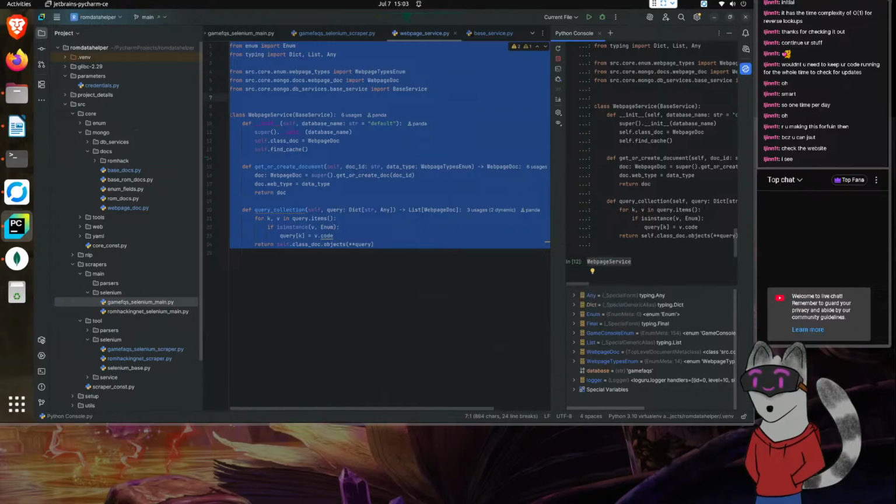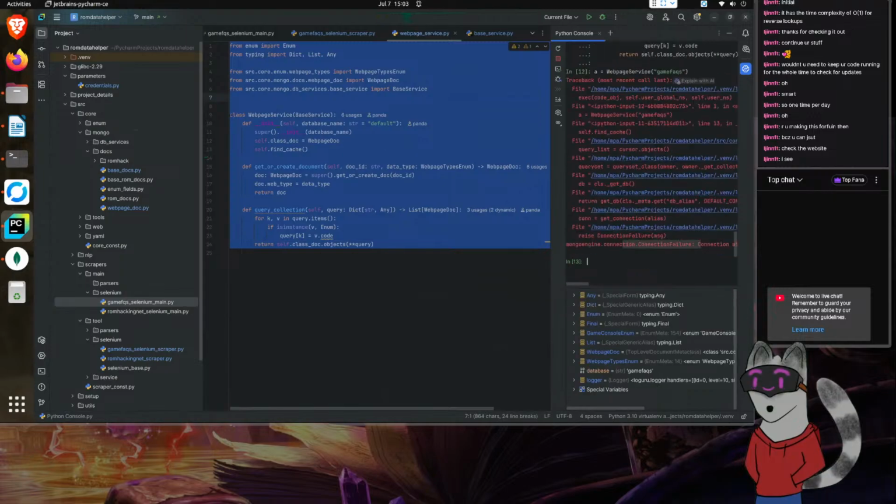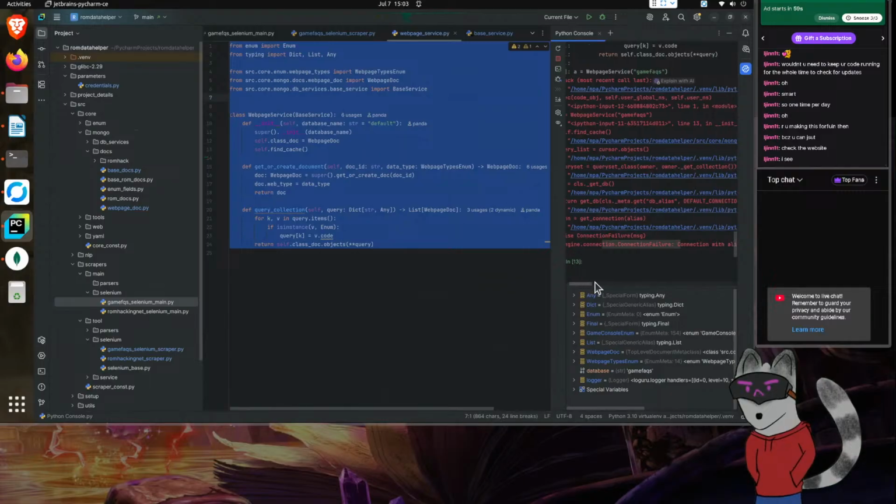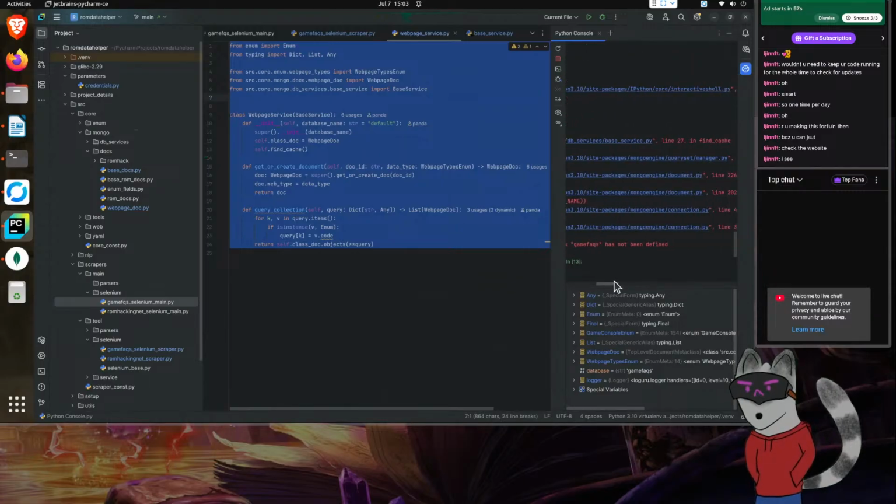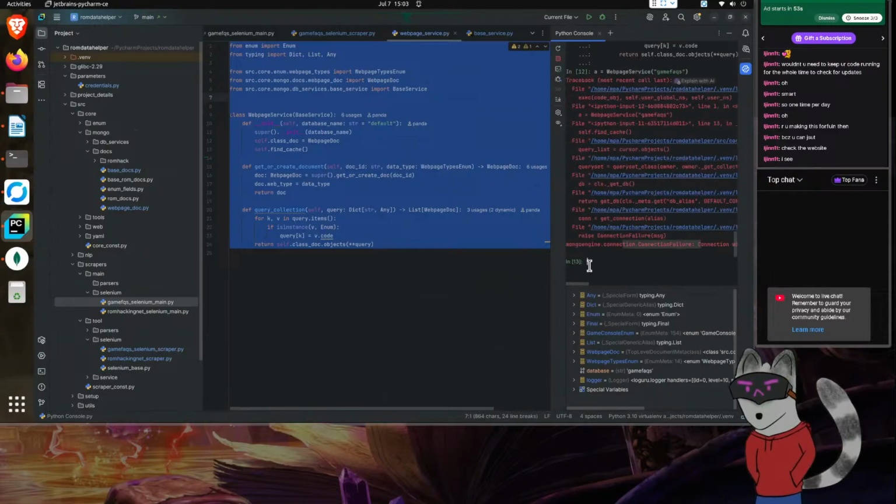If I do web page service, we'll put GameFAQs. And okay, there we go. So there it's throwing the error. GameFAQs is not defined.